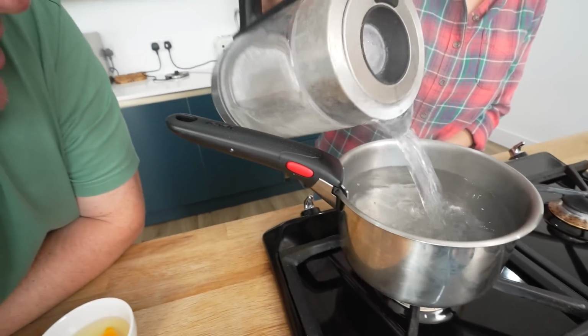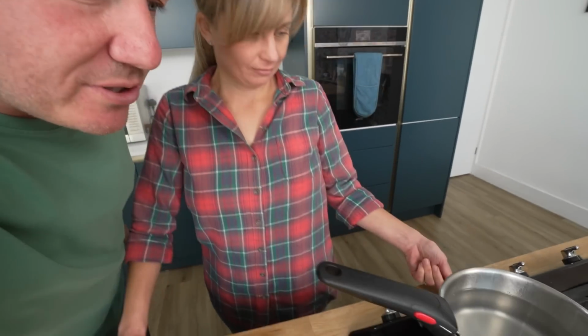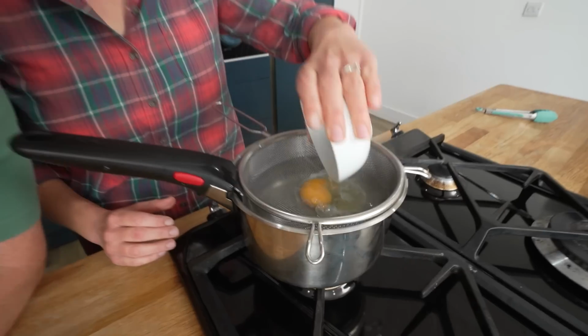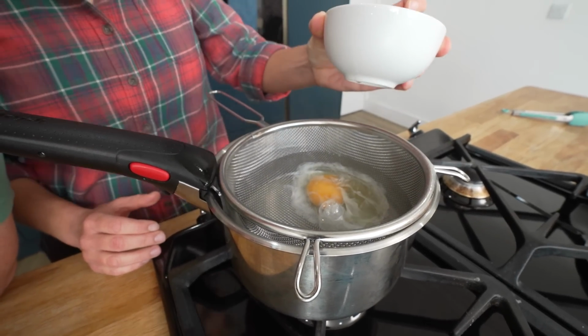Just a little update, folks. Our little limescale thing is an absolute beast. Brilliant. It's so good. We haven't even had to clean it out just yet. So, you've got some just boiled water. Ready to poach an egg using a sieve. I was like, we're just going to pour it in. We're going to use a sieve. Pour. There we go.